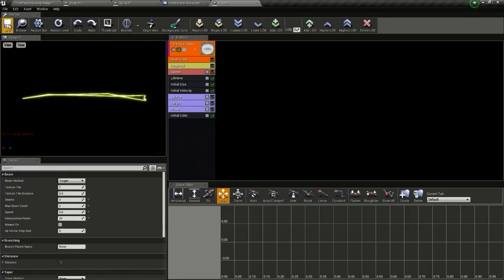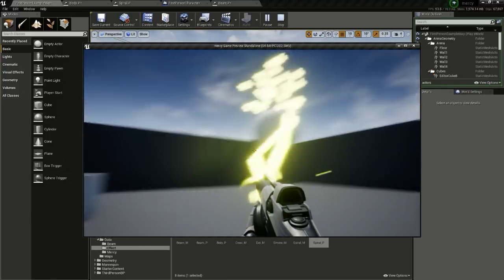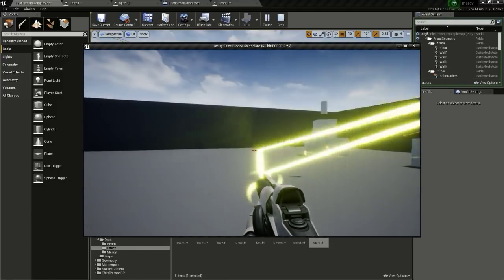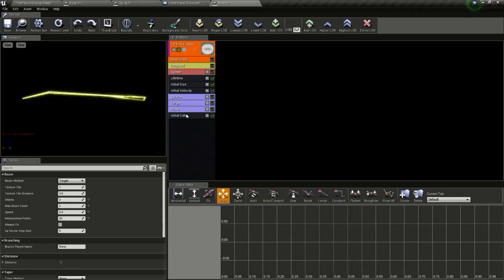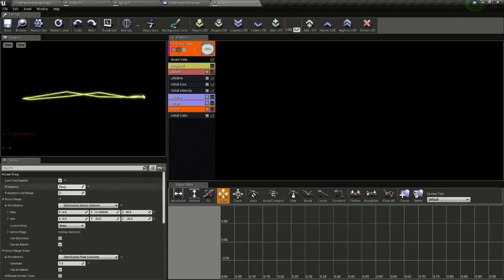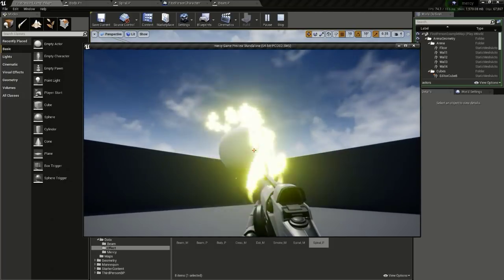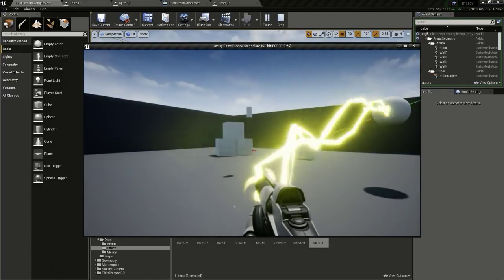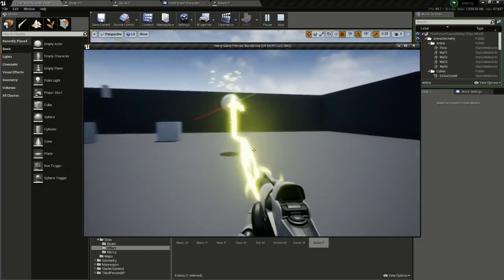Like 30. Now we can increase the noise. So play around with those values till you get a look you want.